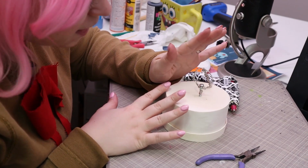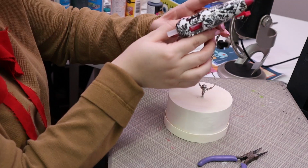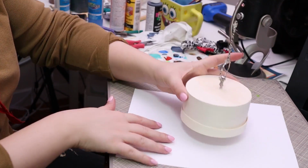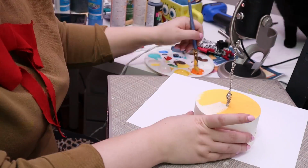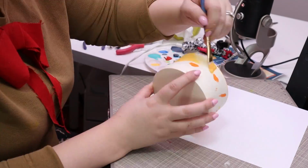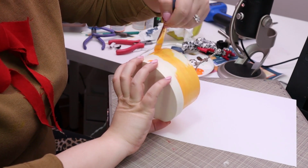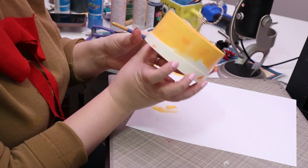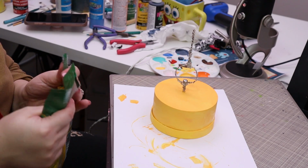No matter how hard I try, I'm not gonna be able to replicate the beauty of Squidward's art perfectly. The masters can be imitated but not duplicated. Okay, so I have my base, and I think I'm gonna paint it now before I do the rest of it. Put some orange drops on here to mix with the yellow, and it is kind of mixing, but it dried almost instantly, and so you can see the orange splotches through.